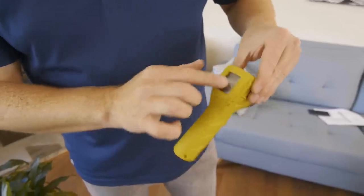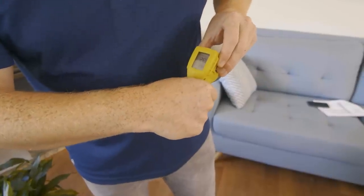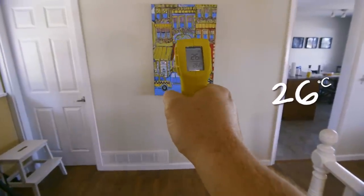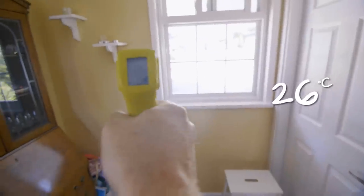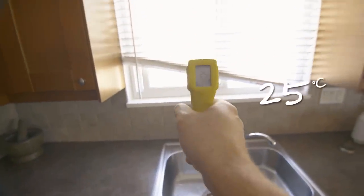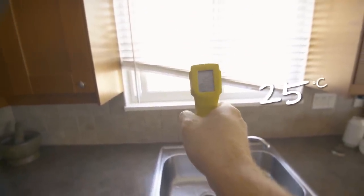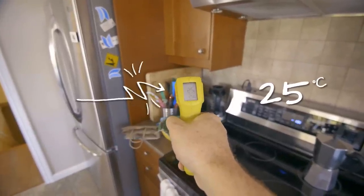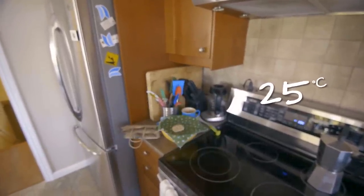So I've got this handy dandy unit. I'm going to point it at surfaces and objects all over my home and it's going to give me an accurate temperature readout. Let's check out some other items. What about that sink or the window above the sink? Have you ever wondered about the temperature of that spatula in your kitchen? Finally, mystery solved.